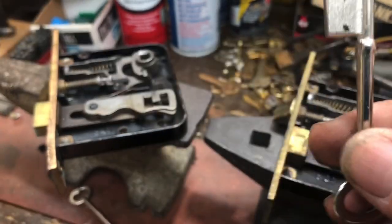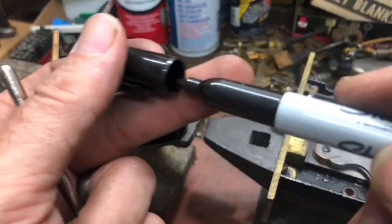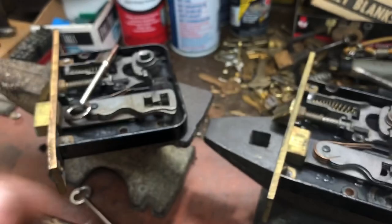Alright, so most people can do this with just a file. I am going to use a machine for a lot of this for speed.